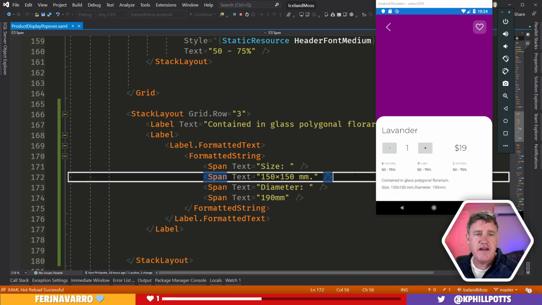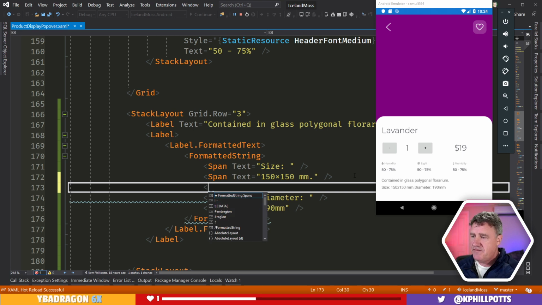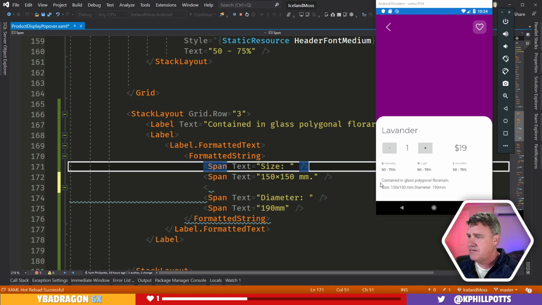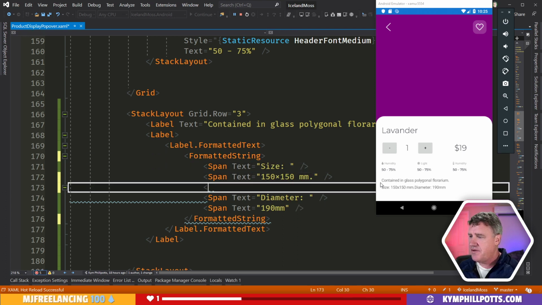Oh, and I think we found out what we need to do with a span if we want to do spacing, because I don't think we have margins. We don't have padding. I don't think we have padding here either. No. So if we want to add a bit of space in here, I think I'm just going to do this. Just give it a little bit of space in there.